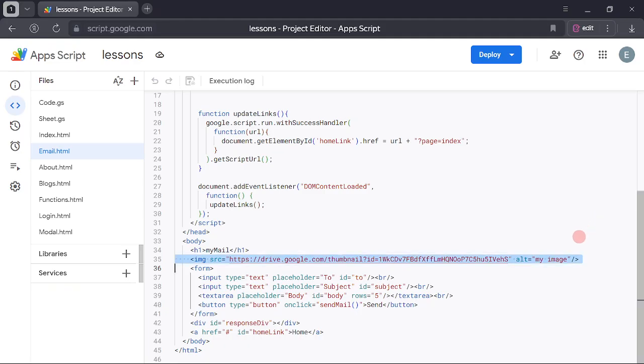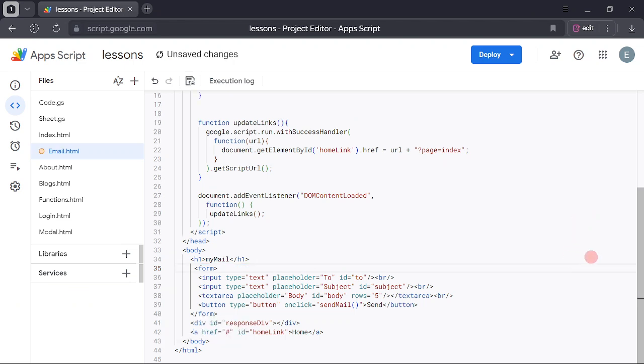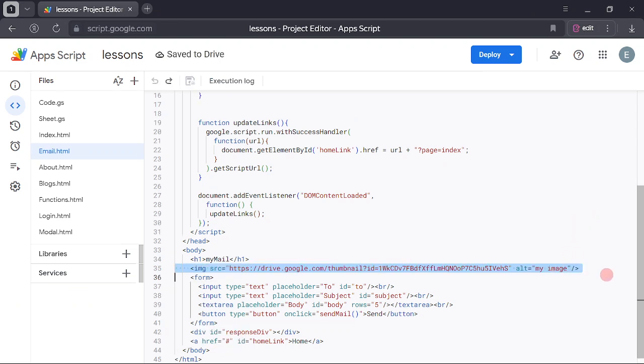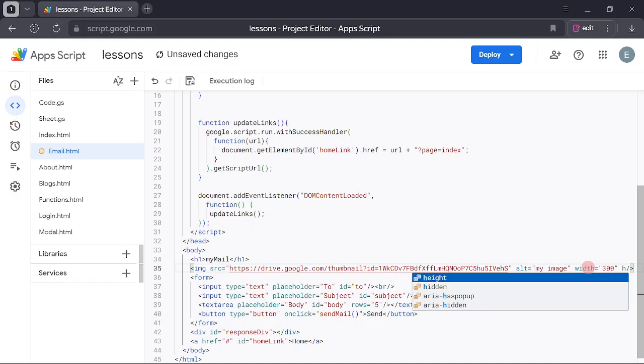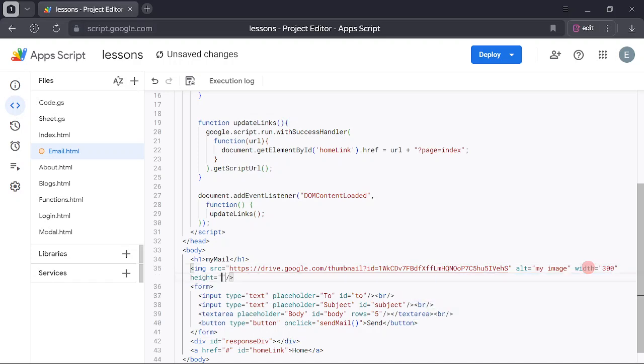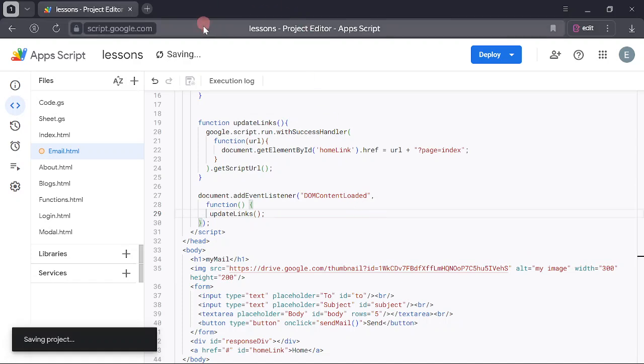I could still use the basic properties of the image tag. So I have here the parameter width, let us say 300, and the height, let us say 200. Save.